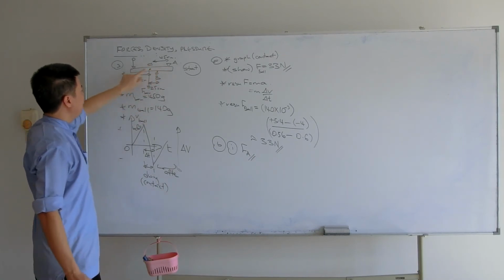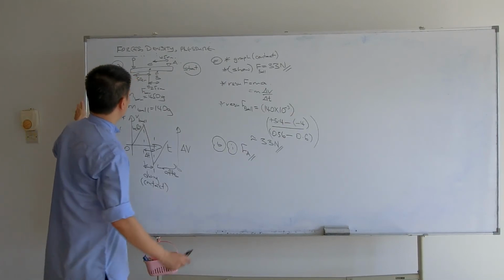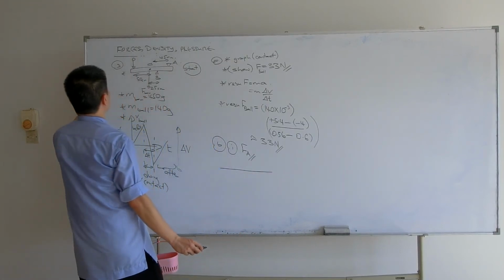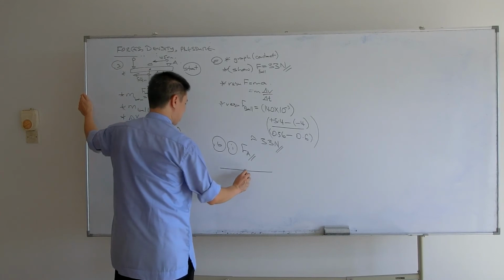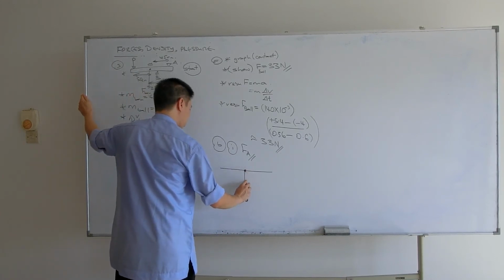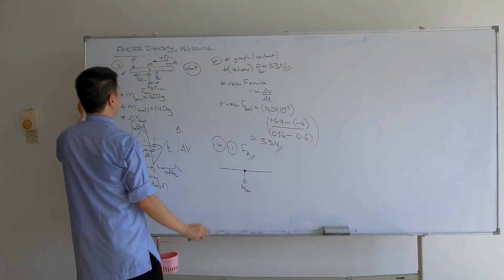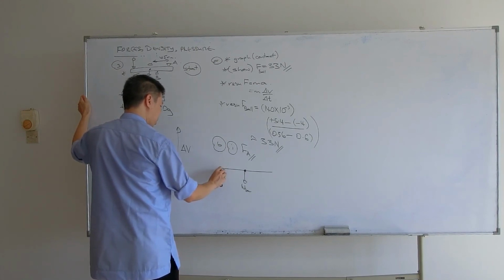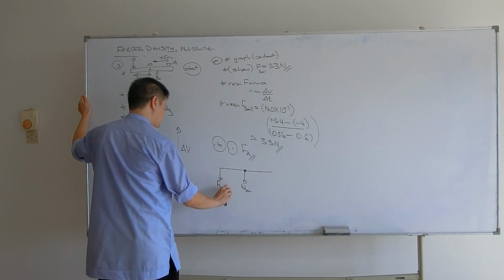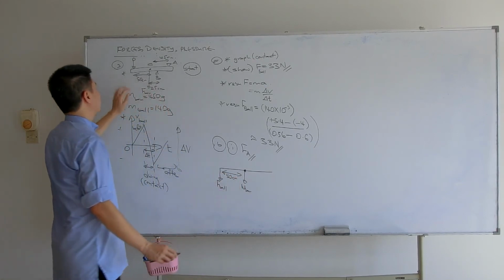Sometimes it's better if we actually redraw this diagram so that everything becomes clear. Let's draw a simple diagram. We have C here, the center of gravity, which is the weight of the bar. And you have the ball which hits the bar. That means the force by the ball is here, and this is 50 centimeters apart, as shown by this diagram.